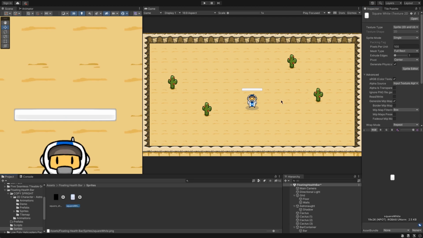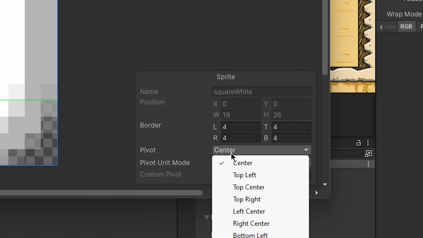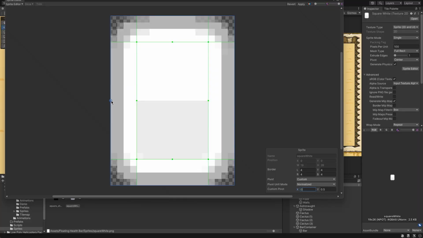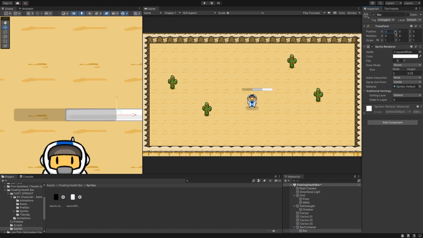If we go back to our sprite editor on the bar sprite, and we go down to where it says pivot, and we change pivot to custom, and we just want to set X to 0. So now the pivot point is here. So when we say put this item at 0, 0, this point is the point that will be put at 0, 0. So if we apply that, close this, you can see it's moved the bar off to the side, because now the position of 0, 0 is putting the bar in the middle. So the easy fix for that is to just move it back. So this position, -1, is half of width. Our width is 2, so we need to move it 1 back.